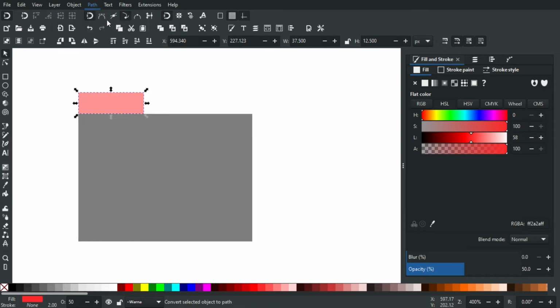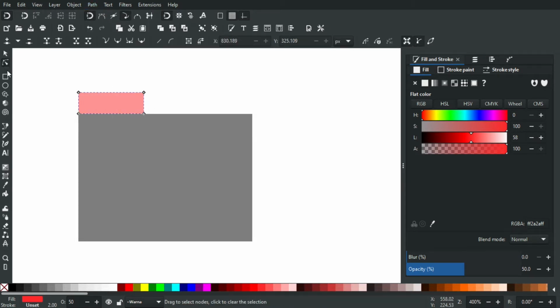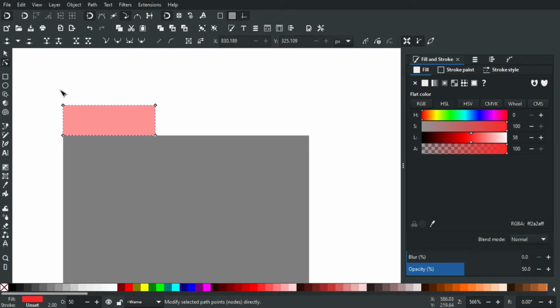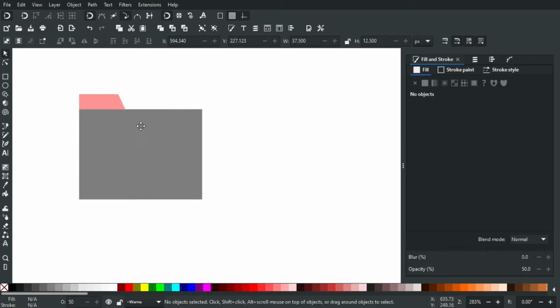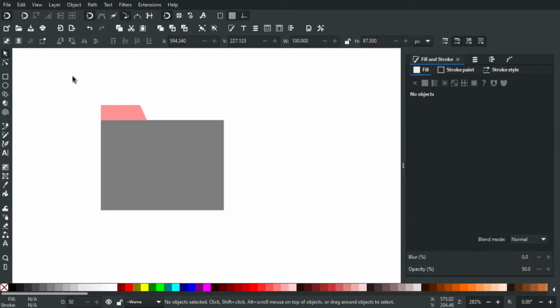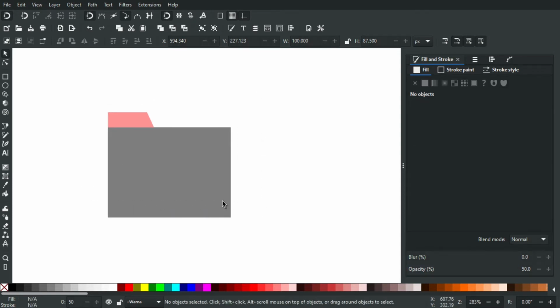Go to Path, Object to Path, and use the nodes tool by pressing N. Select only these nodes over here, hold Control and drag them to the left, and make sure you have a little bit of skew from these nodes to these nodes, around 15 degrees of leanness. It's important to have a folder shape like this before we go further.